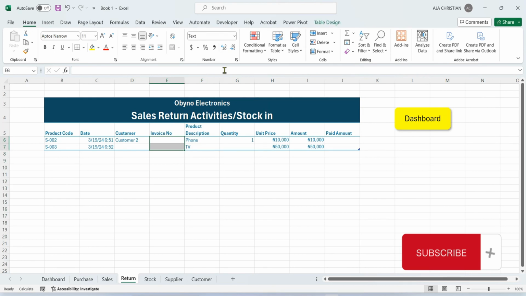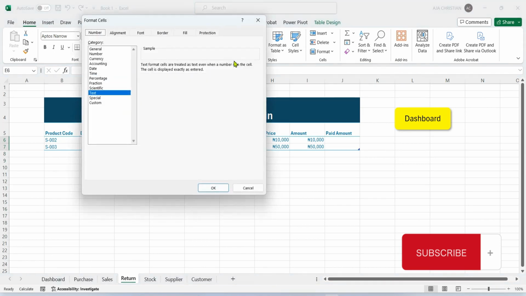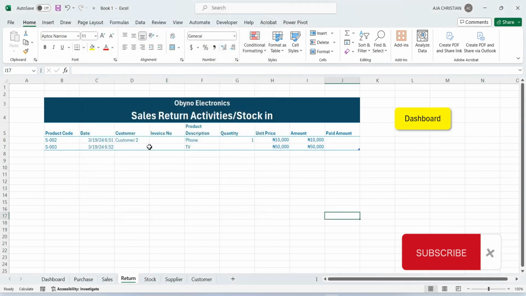We'll also format this invoice function to text. Okay, I've already formatted it. So let's input all the... so that is that.